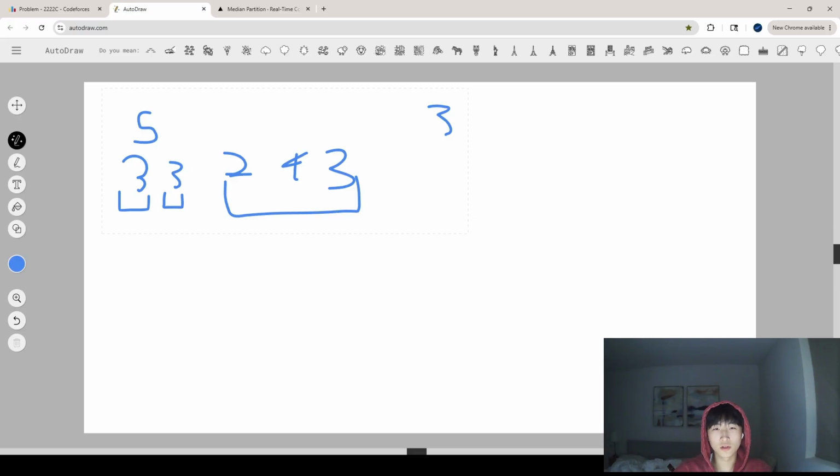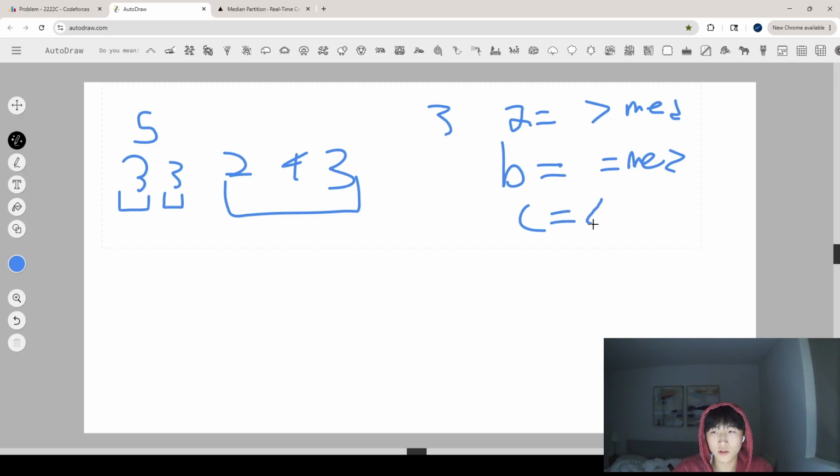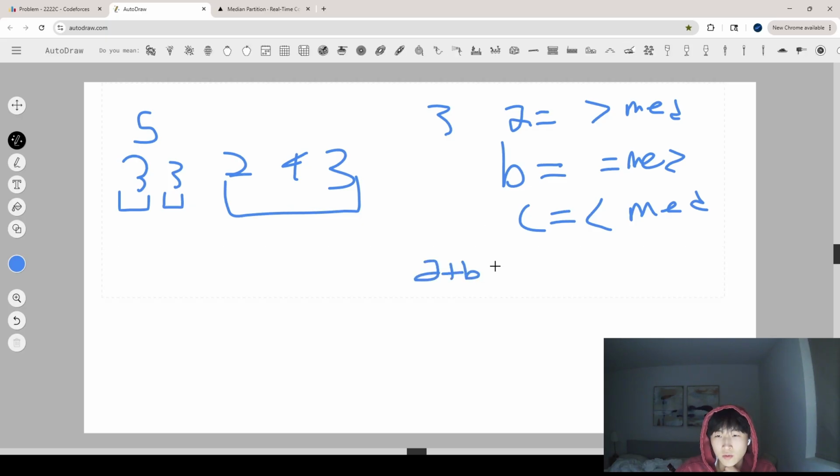So the first thing you can notice is that, let's just say A is the amount of values that are greater than the median, where we choose an arbitrary median, B is the number of values equal to the median, and C is the number of values smaller than the median.